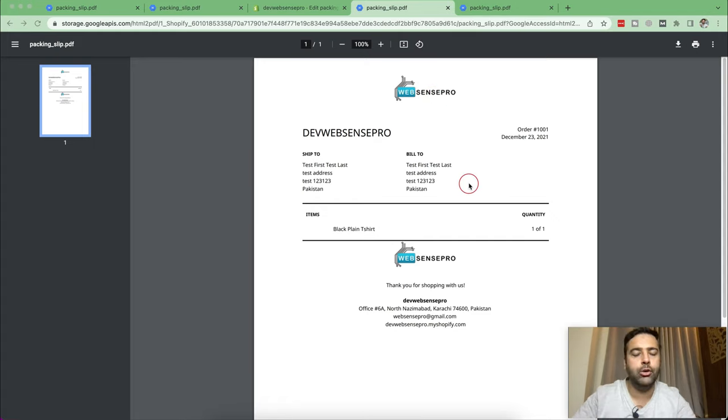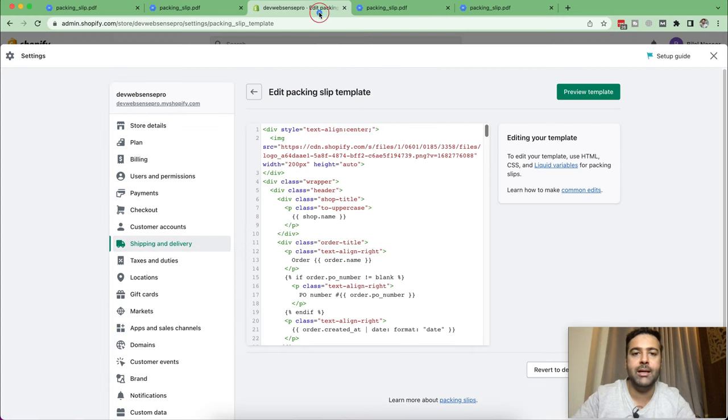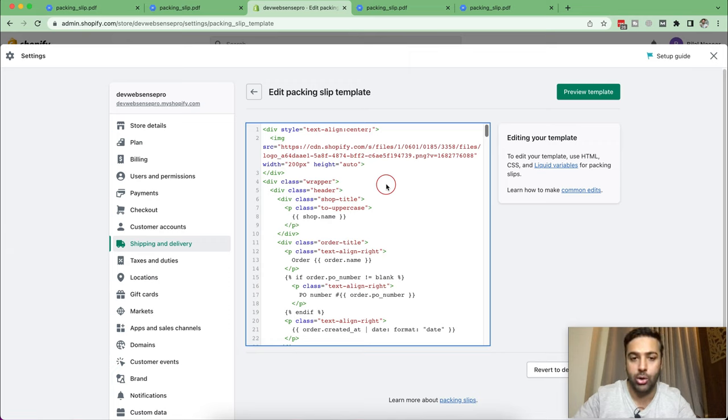One more important thing to note here is to make sure the dimensions in the code match your file size. So I have it here 200 pixels in width and height set to auto. Make sure the width mentioned in the code matches the file you uploaded. The file which I uploaded was 192 pixels, so I added 200 pixels here. If you add 500 pixels here, the file is going to be pixelated and it's not going to look good. So make sure to have the width in the code same as the file you uploaded.